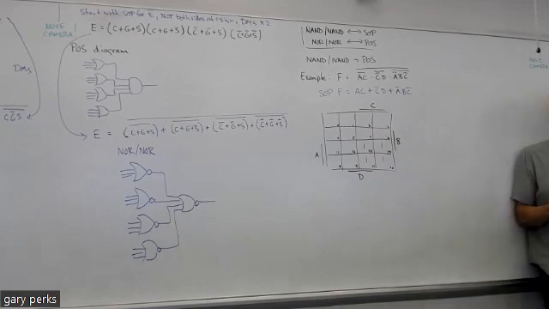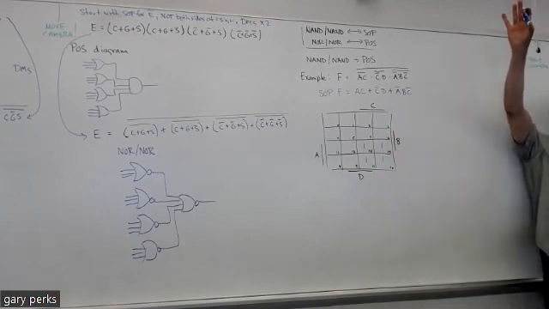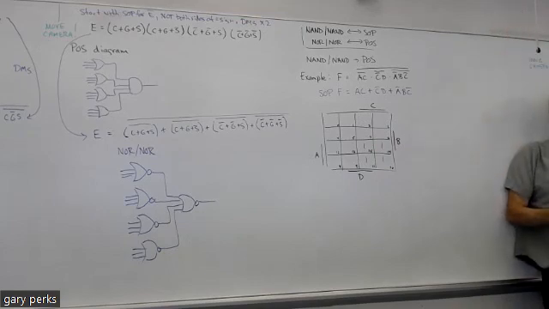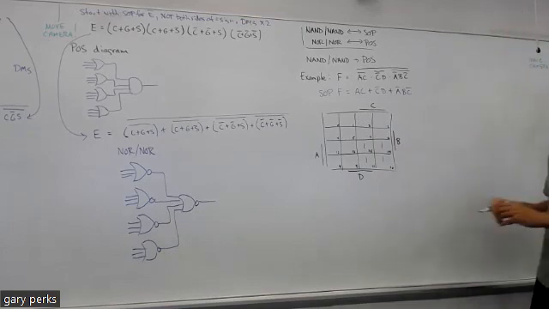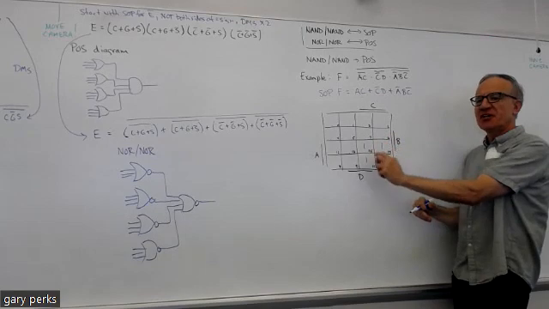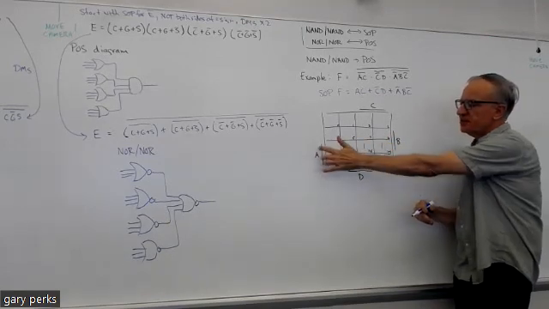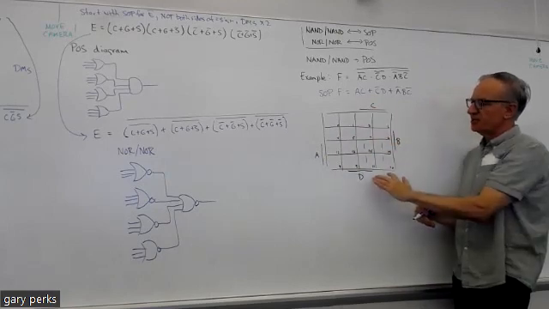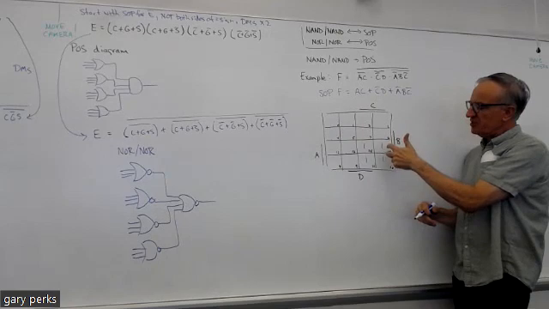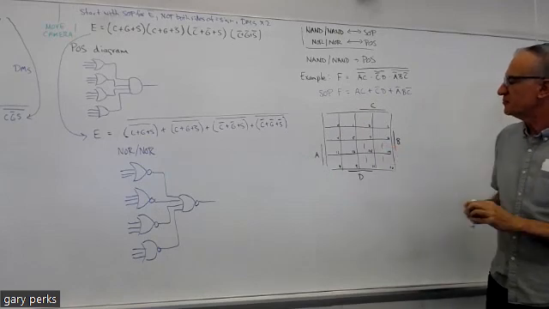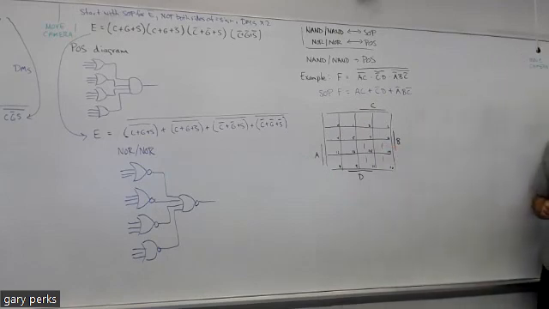People agree? How many people agree? How many people don't agree? How many people don't like raising their hand? Why'd you raise your hand then? No, that's right. Because remember, the term comes from what's common to that grouping, right? These 4 ones are all in the A rows and all in the C columns. What's different is B and B bar, so that drops out, and also D and D bar, so that drops out. So yeah, AC came from that grouping of 4 ones.